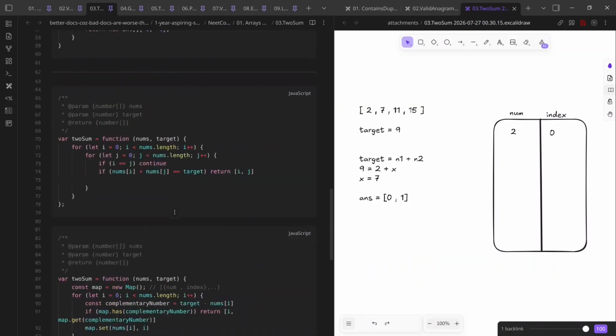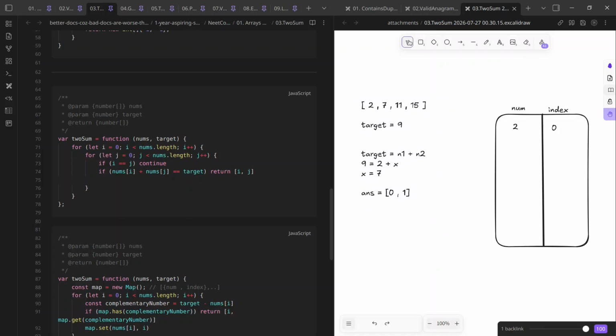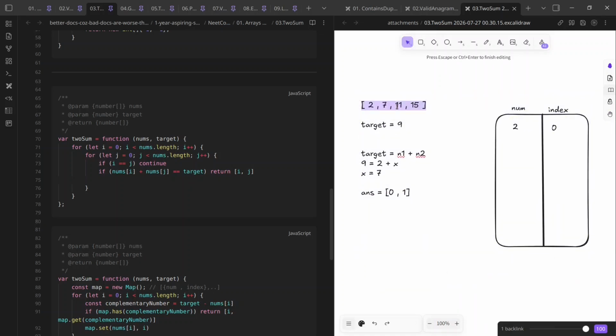So if I am on the same number, what I mean by that is, suppose I am here.